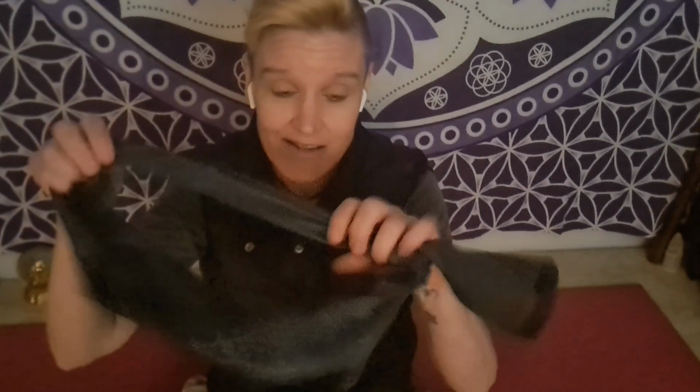And the thing too to think about is if you're using flat tubing, and you don't have handles to hold on to, you need to make sure your hands aren't sweaty, because you could easily lose your tube. I have this tied because I was using it for a leg exercise.